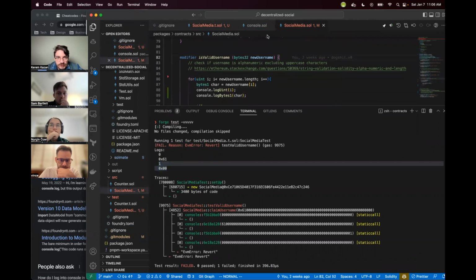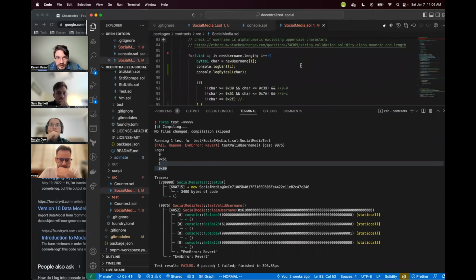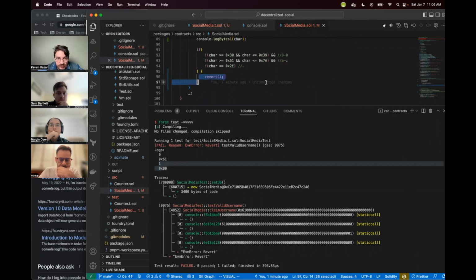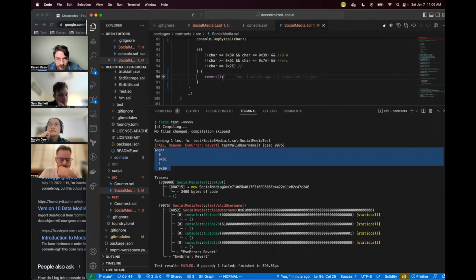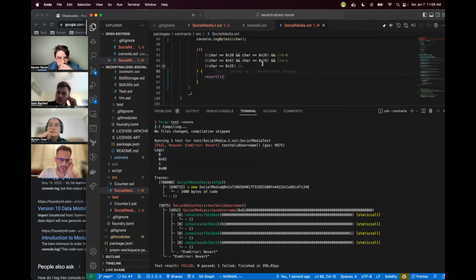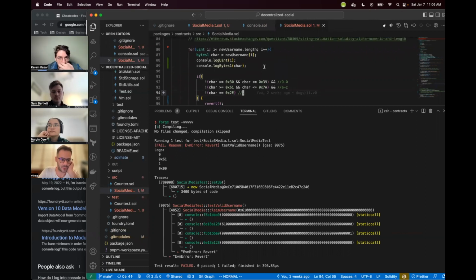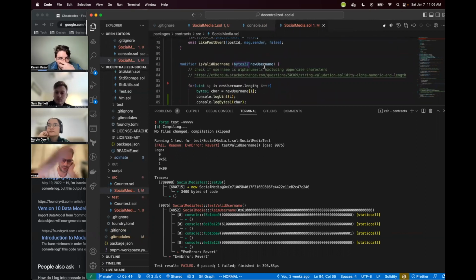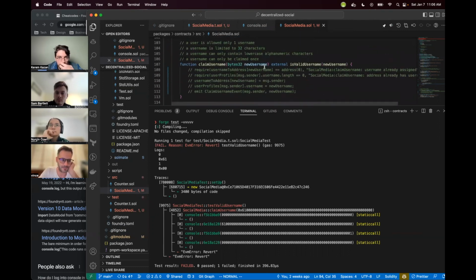Basically, I tried to change the failure loop, the early termination, so we can see instantly where the error goes wrong, for easier debugging. Yeah, I think why don't you also log the length of the new username? I think that can give us another insight, which might be that it's always 32. So regardless of what you put as a string, it's still going to scan all 32 bytes. Hmm.